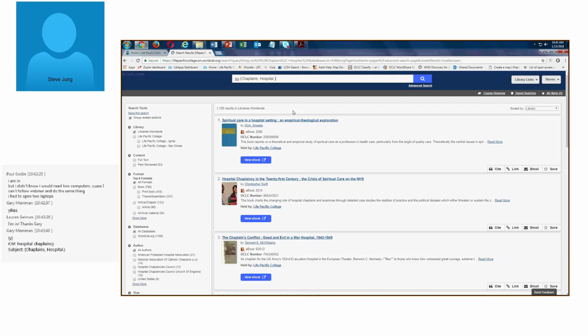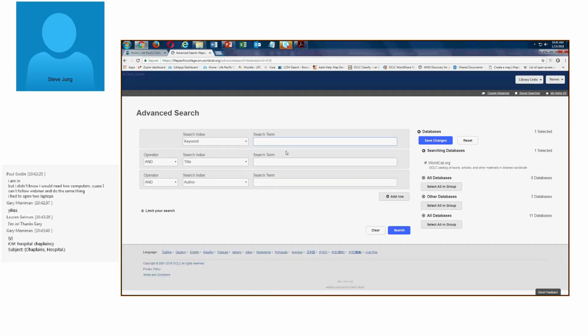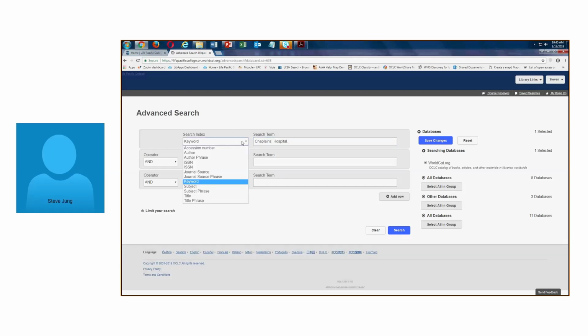Now, if I wanted to add to this, I can go back to advanced search and add keywords to narrow it even further. So I go back to my search box, hospital chaplains, change it to subject. And if I wanted to, I can use one of these other boxes to add a keyword. Let's say we wanted to deal with how hospital chaplains deal with grief.